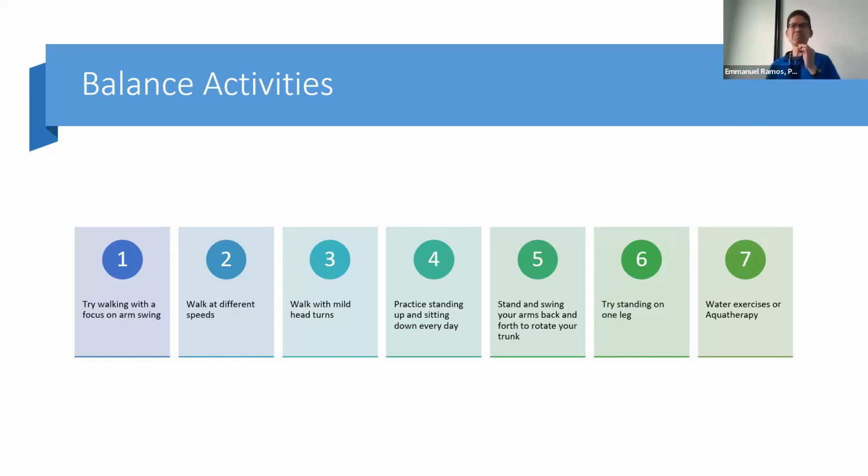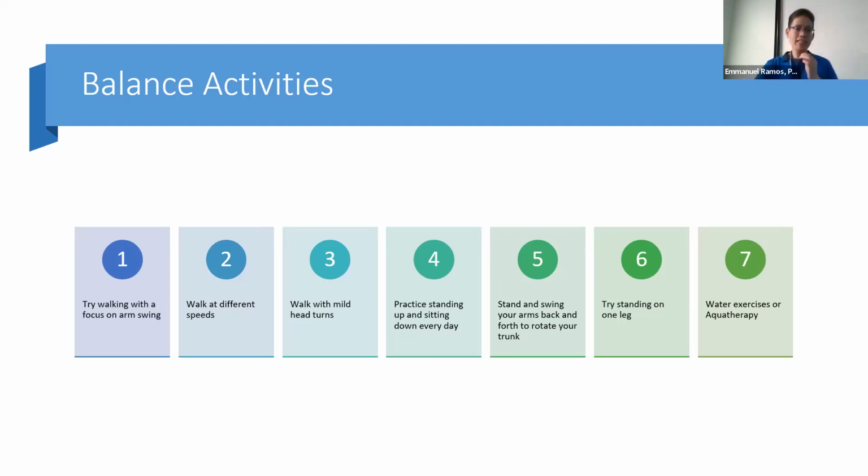Why is that important? Arm swing. Balance, yep. A lot of times people forget to do arm swing, especially if you have Parkinson's disease, or you're carrying something, that's true. But with just normal gait without anything in your hands, you should be able to swing your arms. It actually propels you forward, and it also forces you to do a trunk rotation. Especially when you're walking fast, it will definitely help you propel.